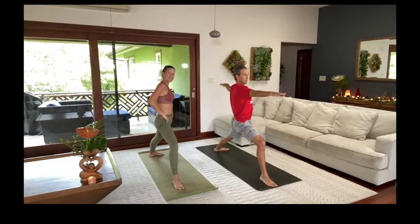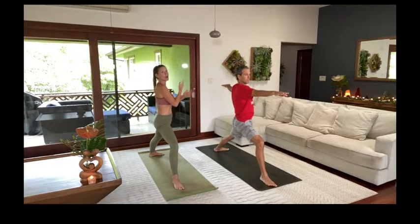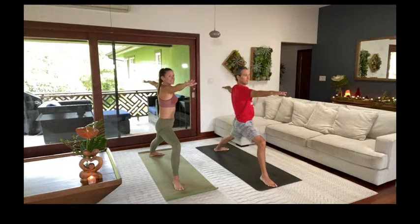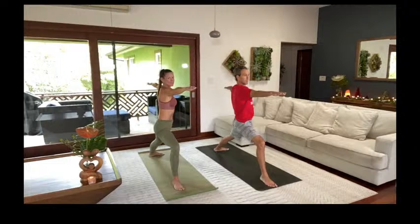I like to take my right toes back a few inches. We're going to open up our hips and shoulders now to the opposite wall, to the wall to the side. And then lean into that front leg. So again, going more into the 90 degrees. Check back to make sure that your right hand is level with your front hand. And then gaze down your fingertips.